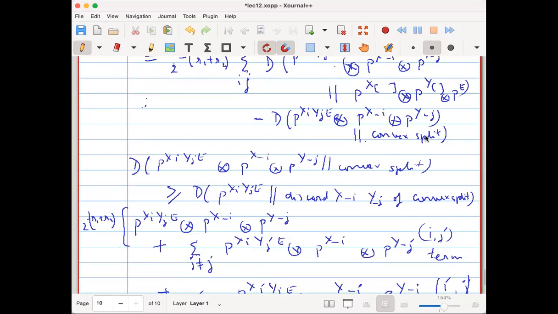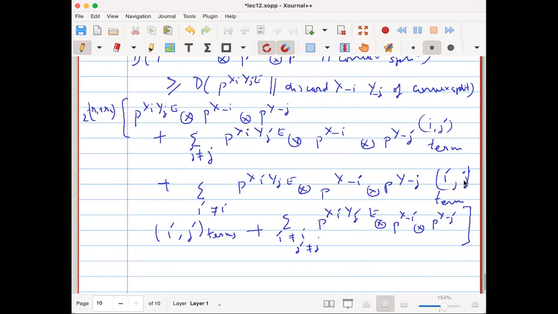So I'm analyzing the second term out here. This is the convex split state. By definition, it is an average over i prime j prime ranging up to 2 to the R1 and 2 to the R2. I'm now writing it in a more detailed form. This is the ijth term in that decomposition. These are the i j prime terms. The i coordinate is fixed to my favorite i, but j prime is different from my favorite. Then there are those terms which look like i prime j, where j is the fixed j from outside, and these are the i primes which are different from ours. And finally, most of the terms are here: these are i prime j prime, where i prime is not equal to i and j prime is not equal to my favorite j. That's all I've written. Nothing new, this is the equality.